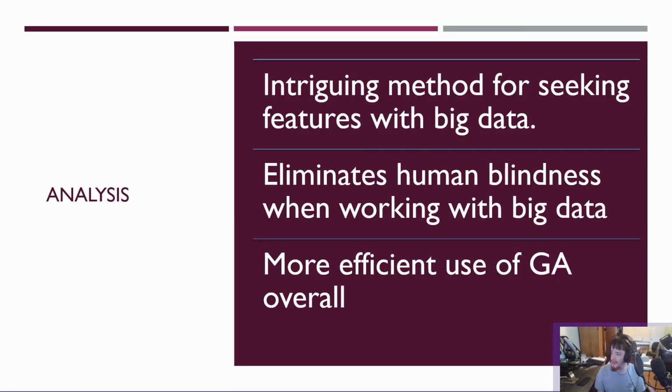So my personal analysis on this is, honestly, this is a very intriguing method to use genetic algorithms for. I think when I first saw the paper, I was like, has nobody thought of this, and I realized I personally haven't. It's a really powerful way of handling feature selection, and I think it's a good way of eliminating human blindness as a whole. Because we as people tend to assume that maybe we need all the data, or we only need these two data points. And having experience with genetic algorithms, I've learned that making assumptions is the worst idea possible. Best case is to take all the data and pray that you can interpret it.